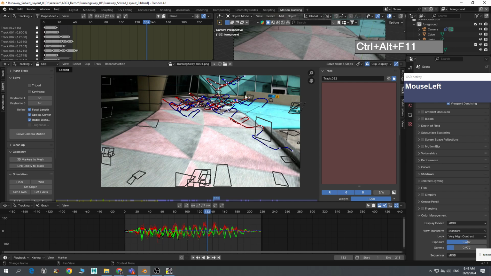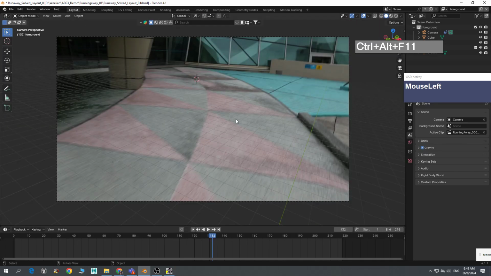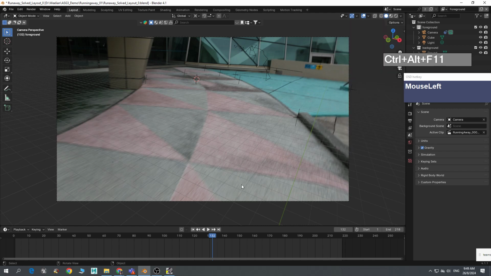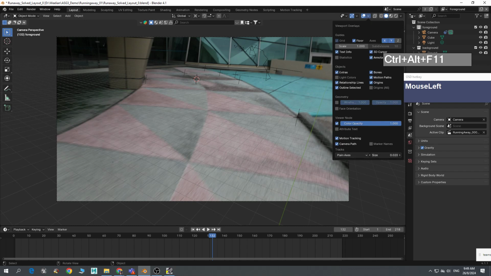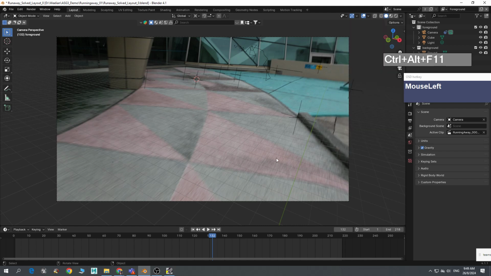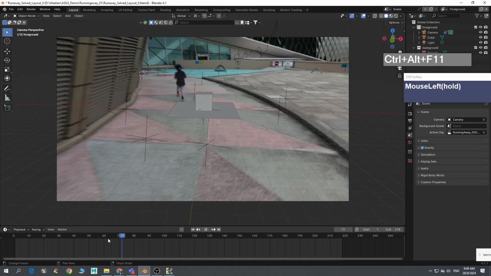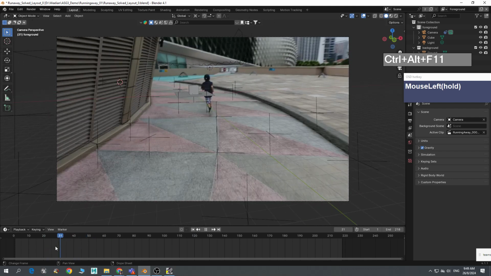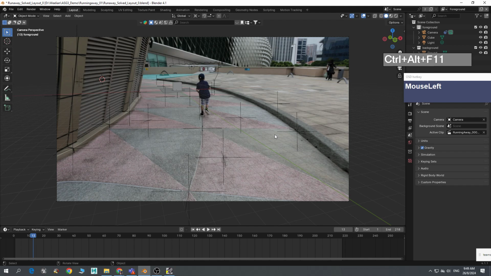Now before I show you the mesh object, let's jump back to the layout first. Under the overlays, you want to turn on the motion tracking and the camera path. You can also adjust the size of your overlays. Normally the trackers are quite big, so I'm going to make it slightly smaller. Now if you do not want to generate the triangles, if you feel that you can inspect the sliding just by looking at these crosses, you can render the video straight away from here.